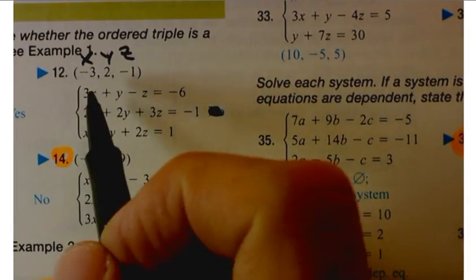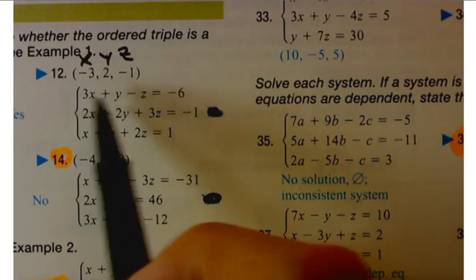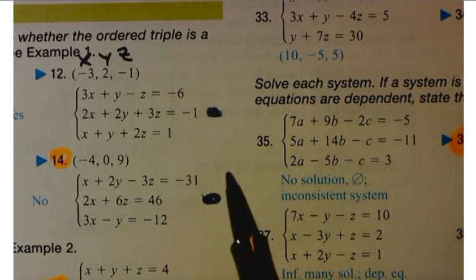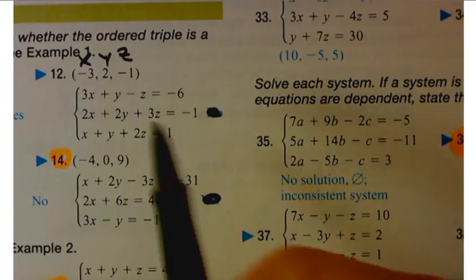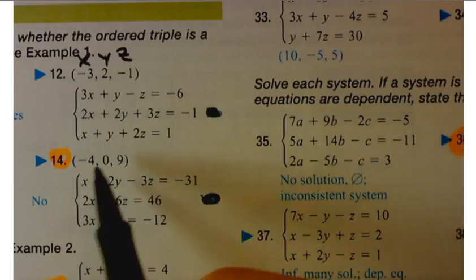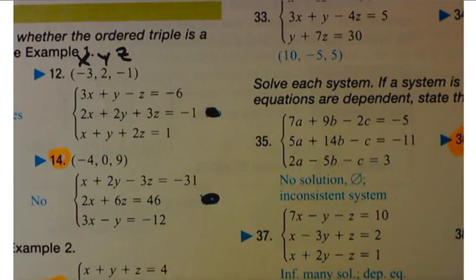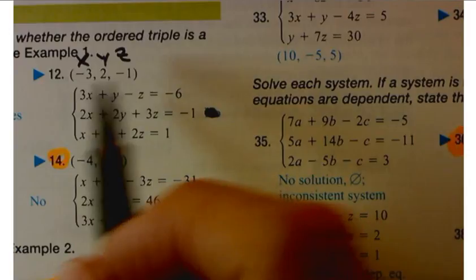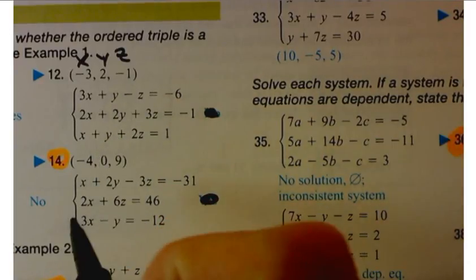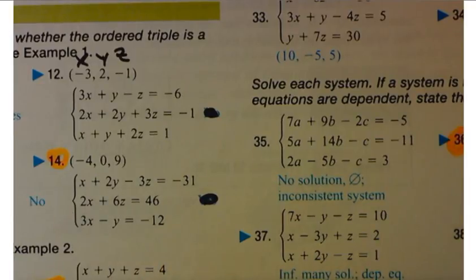But in order to see if this is a solution to all of these, you have to put it in one at a time and grind it out. And I think this one turns out to be yes. Or no, this one doesn't work here, but I think the second one does work. So if you want to check that at home later on, you can. Now, it would be an awful lot of work to try all the different combinations of integers that you could think of. That's not a good way to solve a system of equations. So what we need is something more methodical.